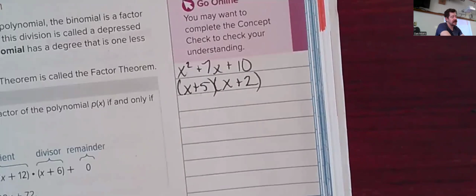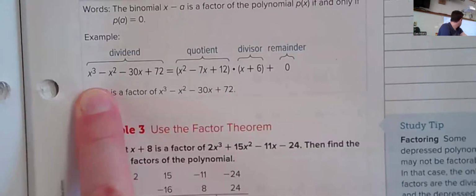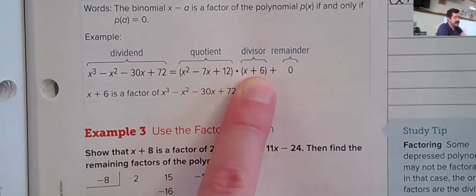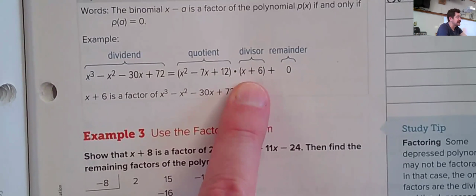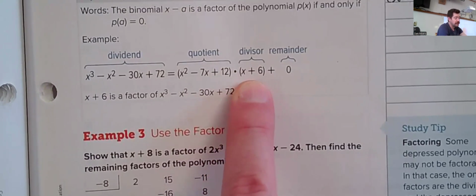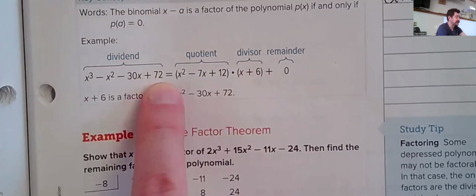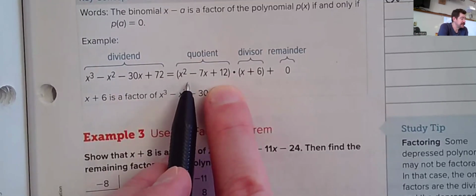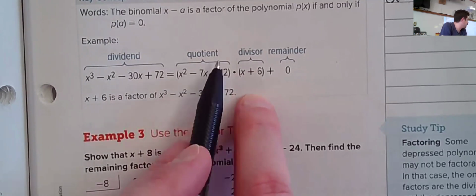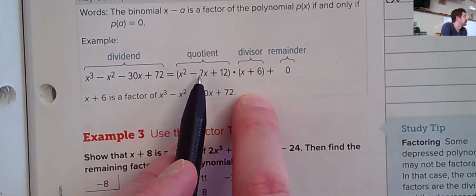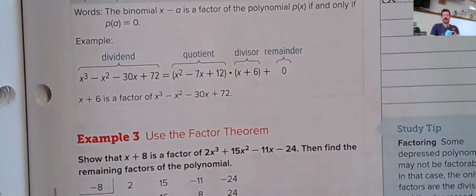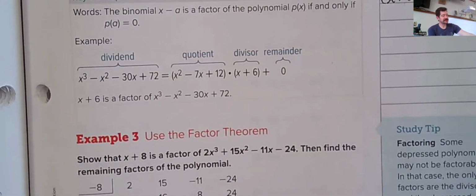Now, this particular cubic function here looks like it's divisible by x plus 6, which means that x plus 6 is a factor, which means that -6 would be one of the x-intercepts of this original cubic function. Now, if this can continue to factor, then anything else that is a real number factor of this would be more x-intercepts. And if you can keep factoring something, then keep factoring something. So we're going to try out the factor theorem here, and it's going to give us some directions on what to do.